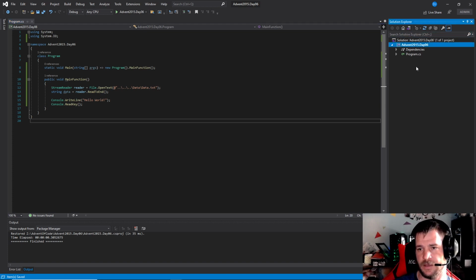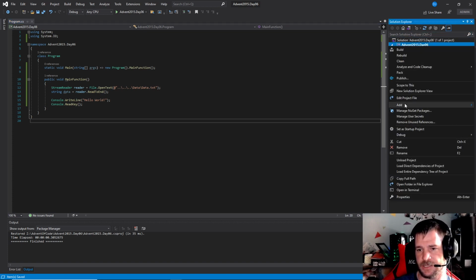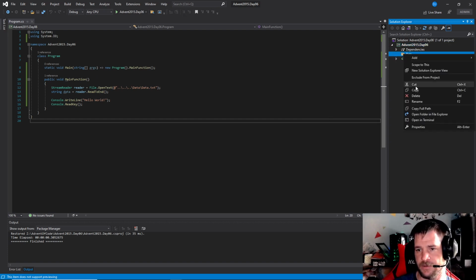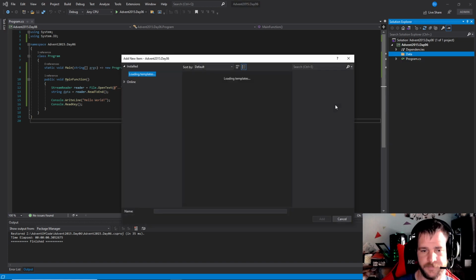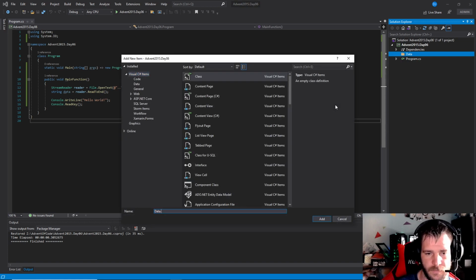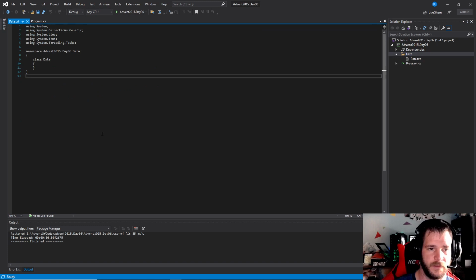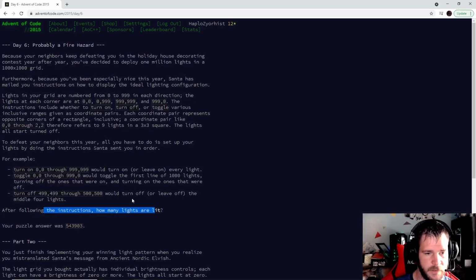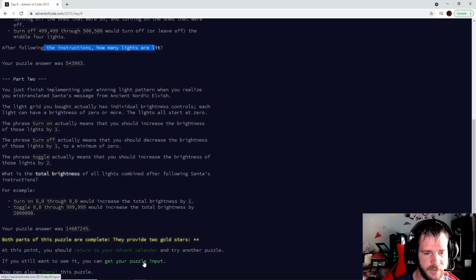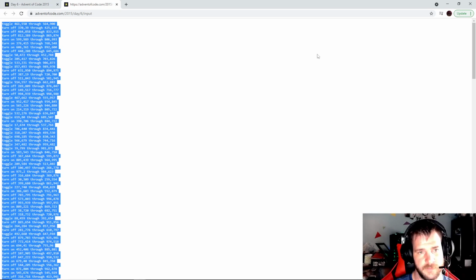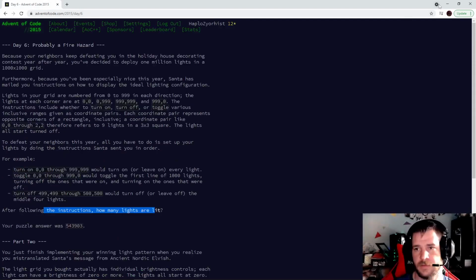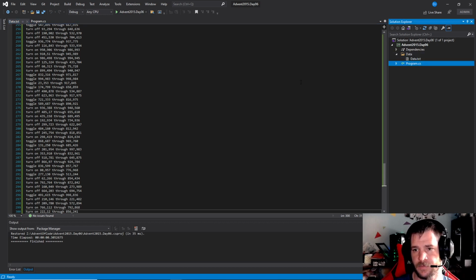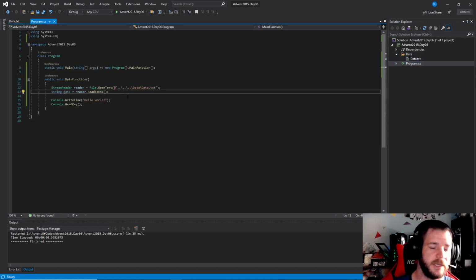Okay, so we're just doing our general setup that we do every time. You're making your data folder. You're making your item with your data in it. Okay, all delete. You're going to get your test data, which for some reason they put at the bottom. Okay. That's my test data. Boom. Okay, cool. All right, so what do we need to do first?